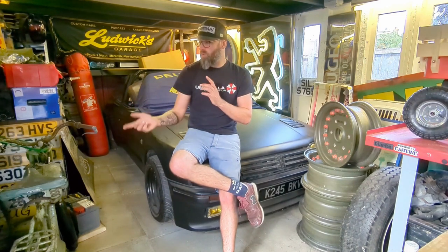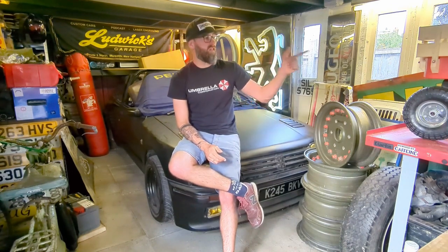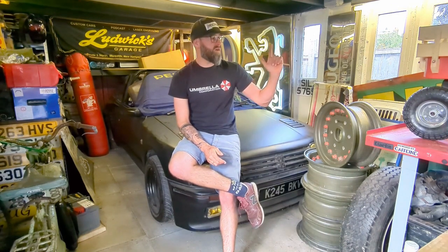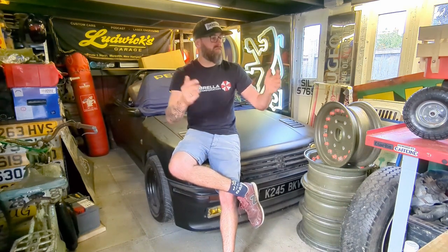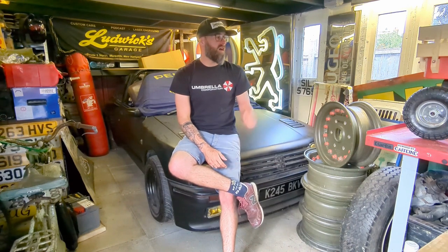So whilst we're waiting for parts to arrive, I thought it'd be a good idea to focus on something a little bit different. And as you can tell from the intro, we're going to look at this today. This is my trusty festival trolley, beach trolley. It gets used for many, many things.